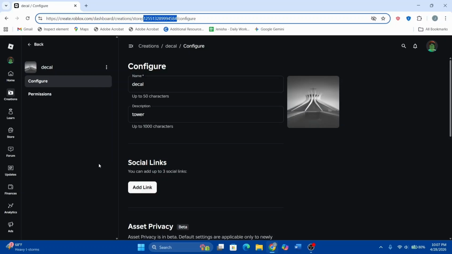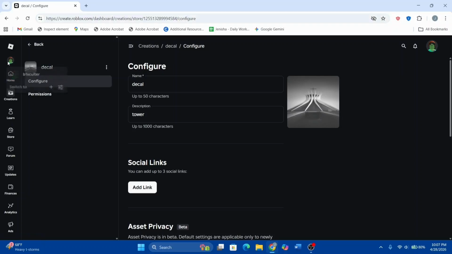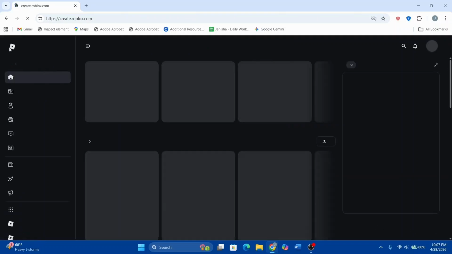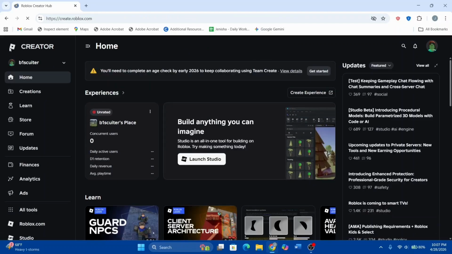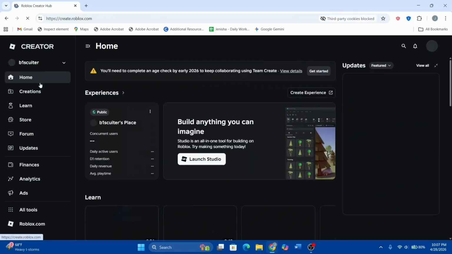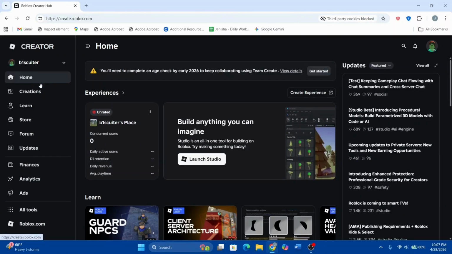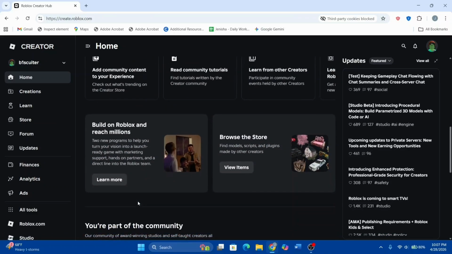Decal versus image ID. Sometimes the ID of the decal does not work directly for a script or texture. If it fails, you just need to go ahead and use a browser extension sometimes. Go ahead and follow this method, and that way you should be able to do it. Sometimes you can just use a browser in desktop site mode to access the create page and copy the URL number. But this is how we do it.